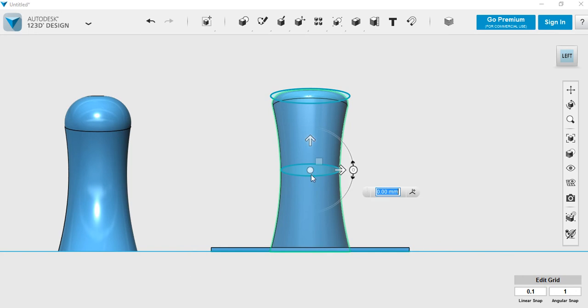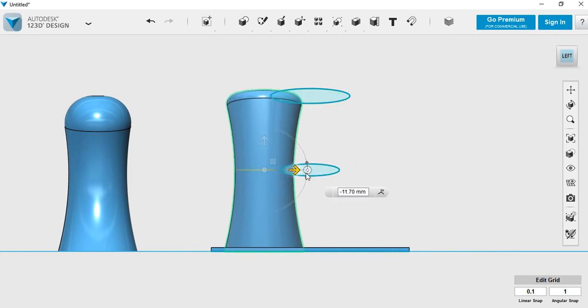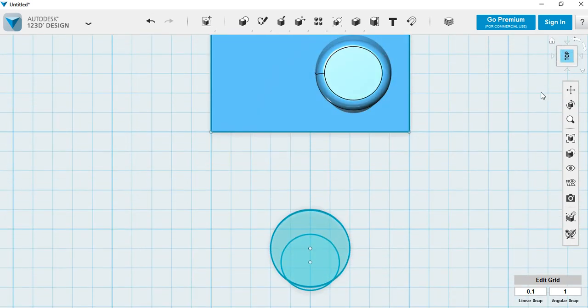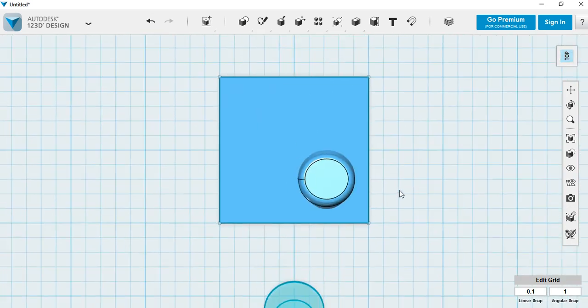If I don't want it in the center of the base, I can obviously select it and then move it to wherever I want it. And if I click on top view, you can see that it's in this position on the base. The only view you can see on your sheet is from the front. So this is where your imagination comes into play.